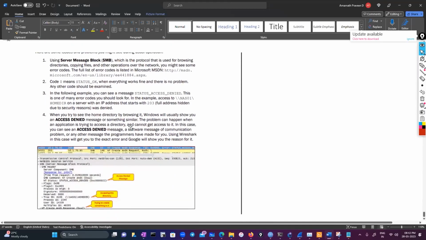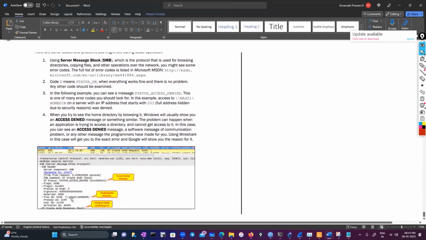And we know that for file transfer or a shared drive, you can access your files through SMB. That is the protocol used. So here, if you open up your SMB protocol, you can see this is an access denied message.